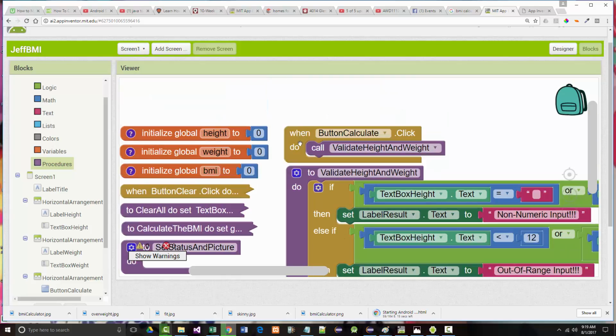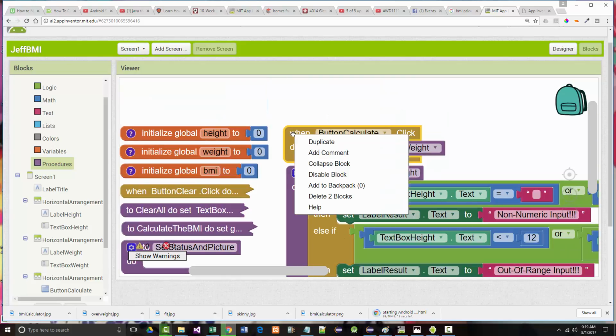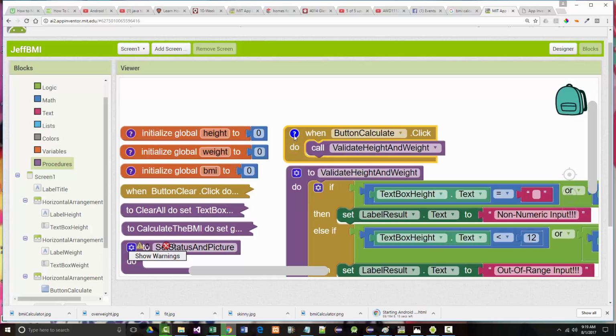So let's write a comment here. In fact, let's put a comment here first. So, when this button is clicked, call the validate height and weight method to begin the process. Okay, so that's done.